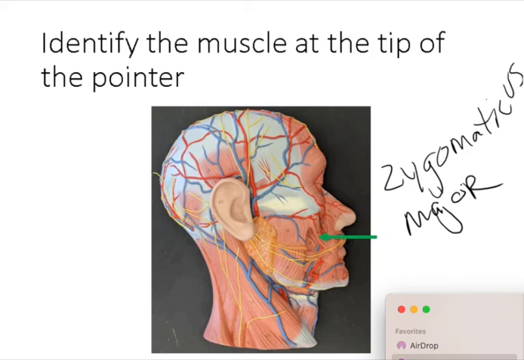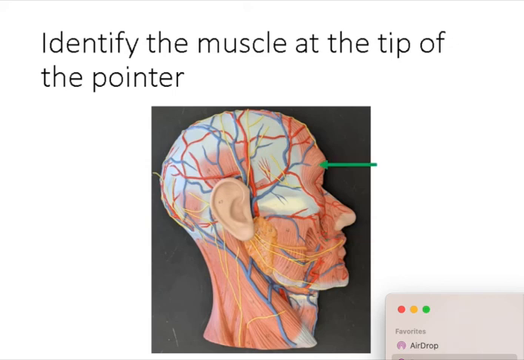Okay, so as we go along, I'll remind you about this. So minor over major. Okay, so this is pointing to a circular muscle that circles around the eye. From the side, you can only see half of the circle here, but it goes around the eye like that, and it circles all the way around. So we have one around each eye, and we also have one that circles around the mouth. So all of those circle muscles are called orbicularis. Then we just have to say if it's around the eye or the mouth.